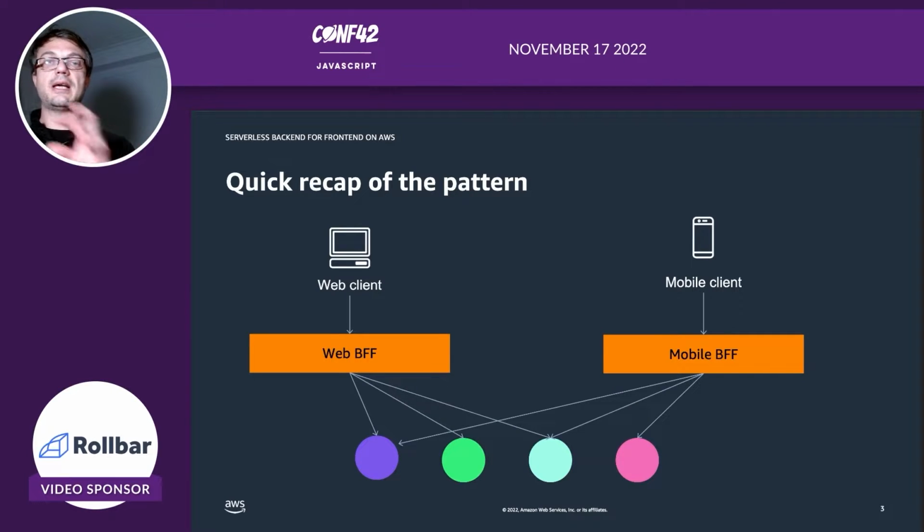It will decouple your front end from the backend services, and it will allow you to modernize front ends and change them quickly. Also, depending on different requirements, this web backend for frontend and mobile backend for frontend may communicate with different services and store different sets of data.